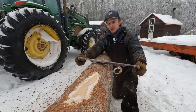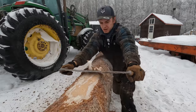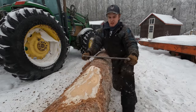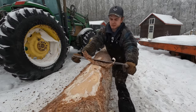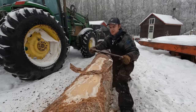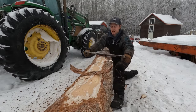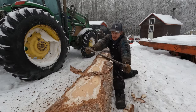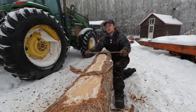So I like peeling logs, and to be honest, I've never actually found it to be all that hard of work. That was until I came out here and tried to do this in 20 below and realized that this is most definitely hard work. I realized right away that I needed to do it in warmer weather. Here it's about minus 10 and I'm having a lot better luck with it, but still it's frozen on there solid and the wood is like glass and it's much harder, but we're just trying to peel the couple logs that we need to get started on building here.